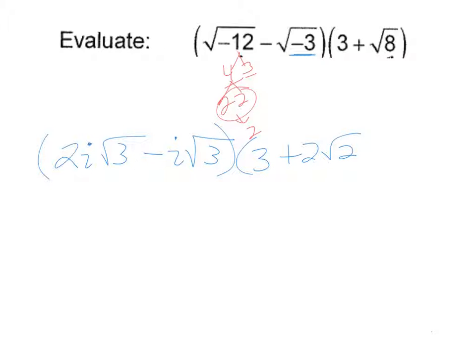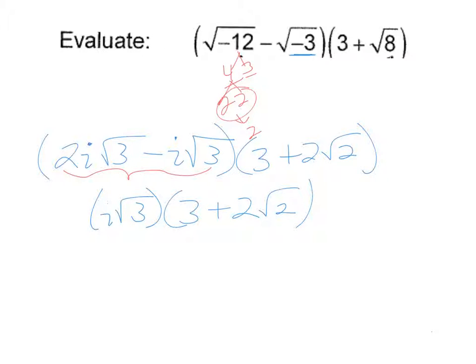Now, one thing I could have done in the previous problem, in the first parentheses, these are like terms. So let's do this one a little bit different way. Either way is fine, but this is just an alternate way. Because these two are like terms I can combine, 2i minus 1i would be just 1i square root 3. And then there's a little less multiplication involved. I'm going to distribute. And remember, outsides with outsides, insides with insides. So first we would have 3i square root 3, and then plus multiply and 2i square root 6.